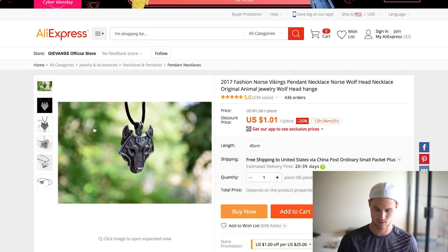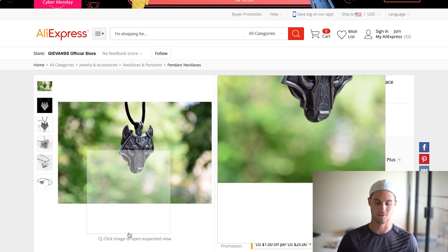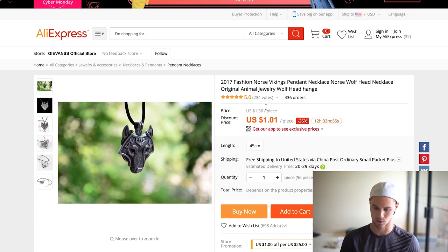The last one is this wolf necklace. The reason why I like this one so much is: number one, it's cheap; it has a decent amount of orders — not great, but it's been trending. The interesting thing is it's so diverse. You can obviously promote to wolf pages and wild pages, but you can also promote to Nordic pages, and there are certain TV shows that have wolves in them. This product is so diverse there are so many opportunities to promote it, which makes it great for free plus shipping because you can have such a diverse amount of pages to run to, build up your pixel data faster, and then start running Facebook ads and killing it with this product.